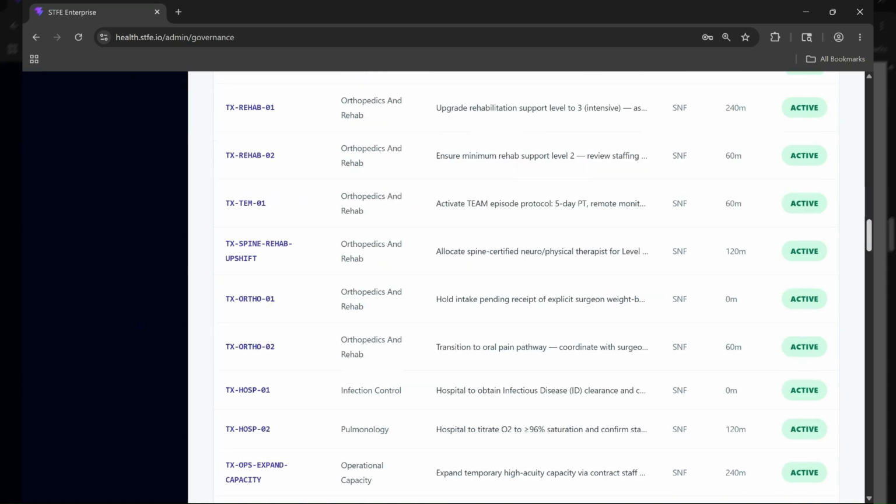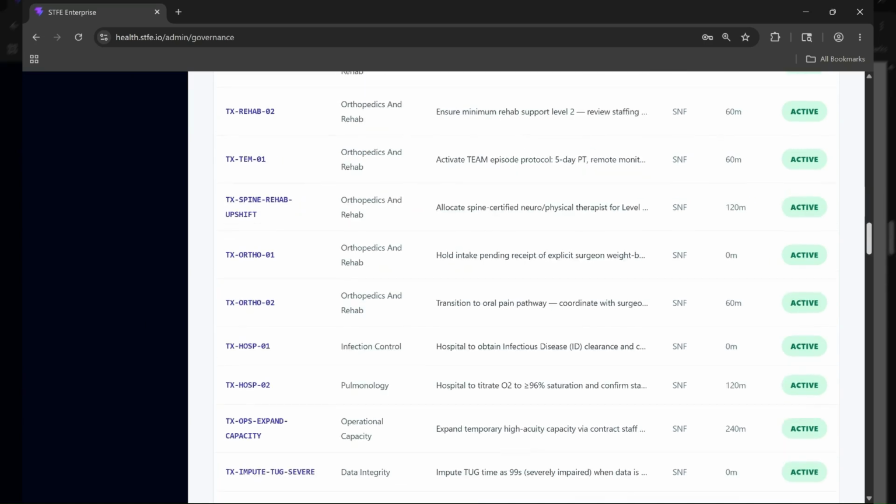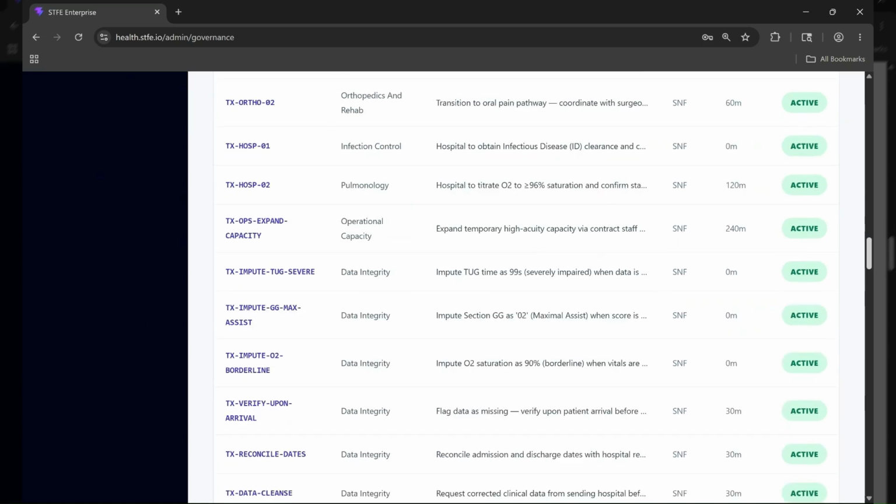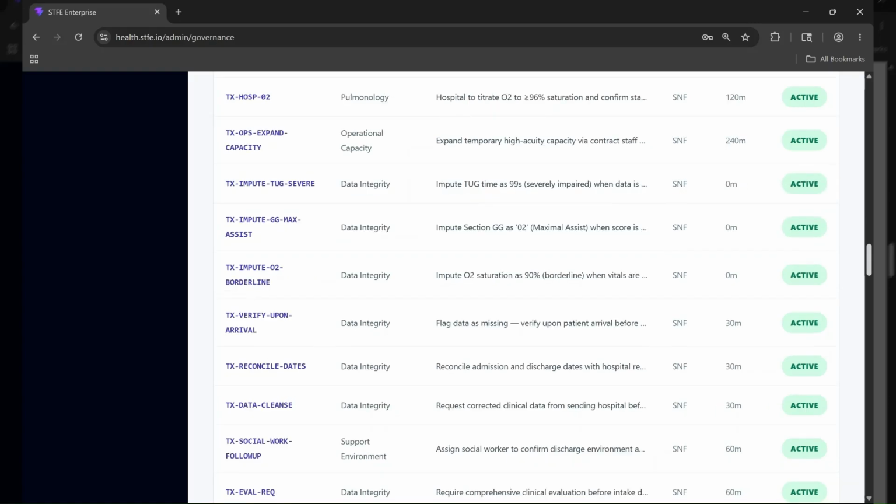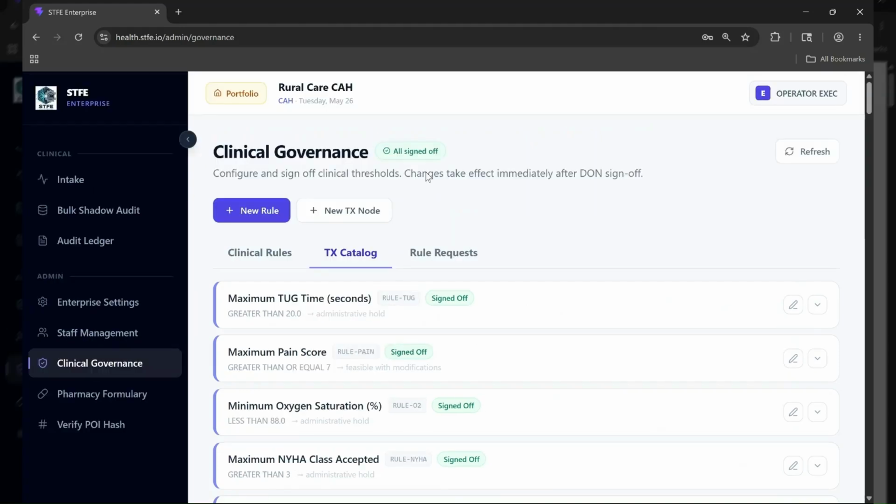So these are the transaction catalog entries, based on when the constraint fails. What would be the next option or the suggestions, they would decide. For example, here in pulmonology, the O2 levels are less than the threshold, this is the transaction mode. It says confirm stability, saturation stability 4 hours before the transport, so that by that time maybe the O2 saturation would improve or would be saturated. And this is the field where they can create new transformation nodes.